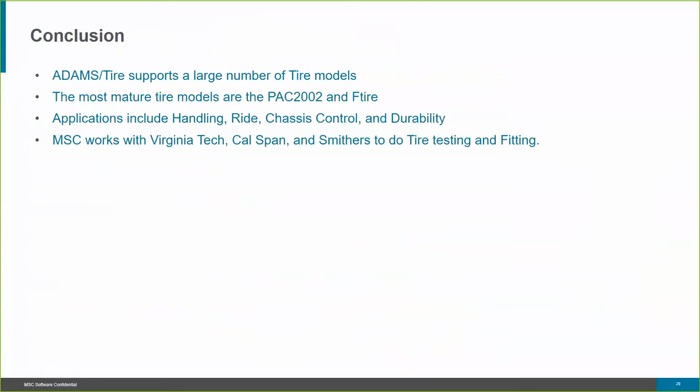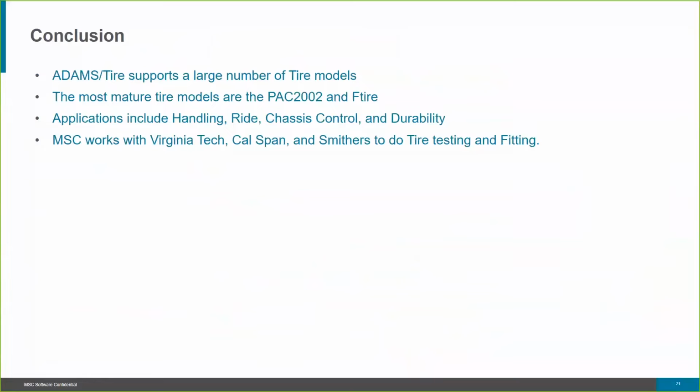And in conclusion, what I like to say is that Adams Tire supports a large number of tire models. We touched upon those. Again, what we focused on in this webinar were the most mature of these tire models, the PAC2002 and FTire. And again, these are the applications that we can run these tire models through with the vehicle dynamics models: handling, ride, chassis control, and durability.